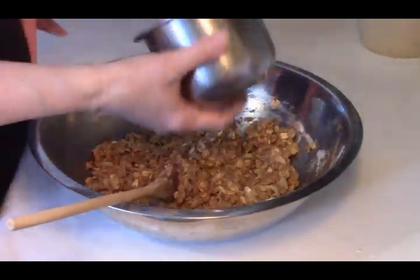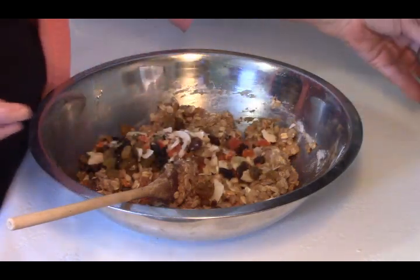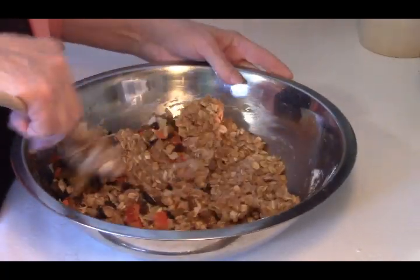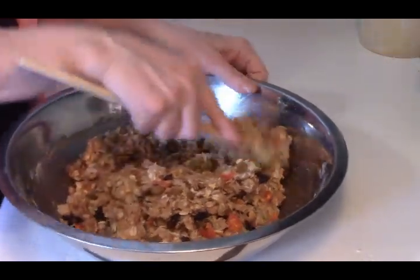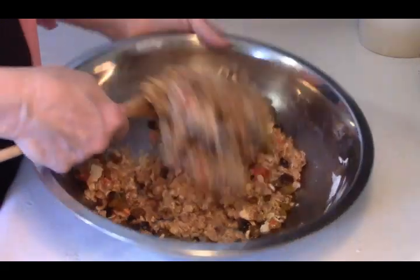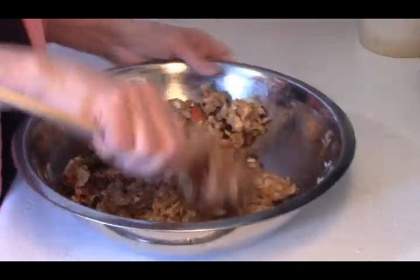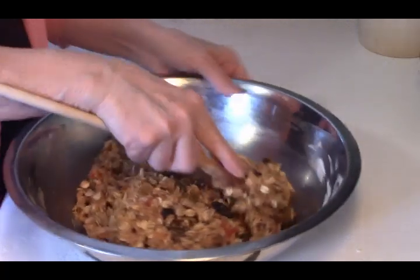Okay, now we're going to add the dried fruit. Now, if you want to add in the fruit before this, go ahead. That's fine. Matter of fact, it might be easier to do that, but that's okay. It'll all get mixed up eventually. Now, it may appear a little bit dry. Don't worry about it. It will all come together eventually.